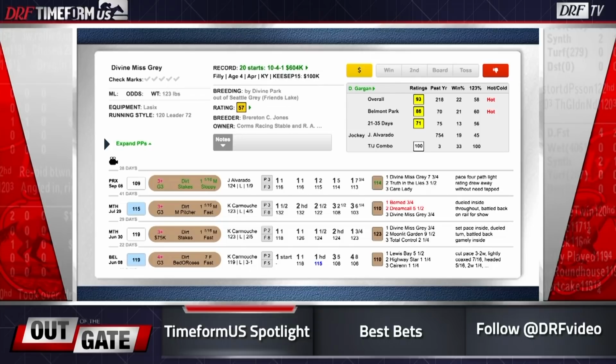She bounced back last time against a pretty bad off the turf field at Parx in an uncompetitive race, but she did what she had to do and she won. She's in good form right now. The distance is a concern. I think a 1 1/8 is really pushing it for her. She's proficient going from about 6.5 furlongs all the way out to 1 1/16. I think a 1 1/8 is really a little past her limit, but she's competitive in this race and I'm going to use her. I just prefer others.